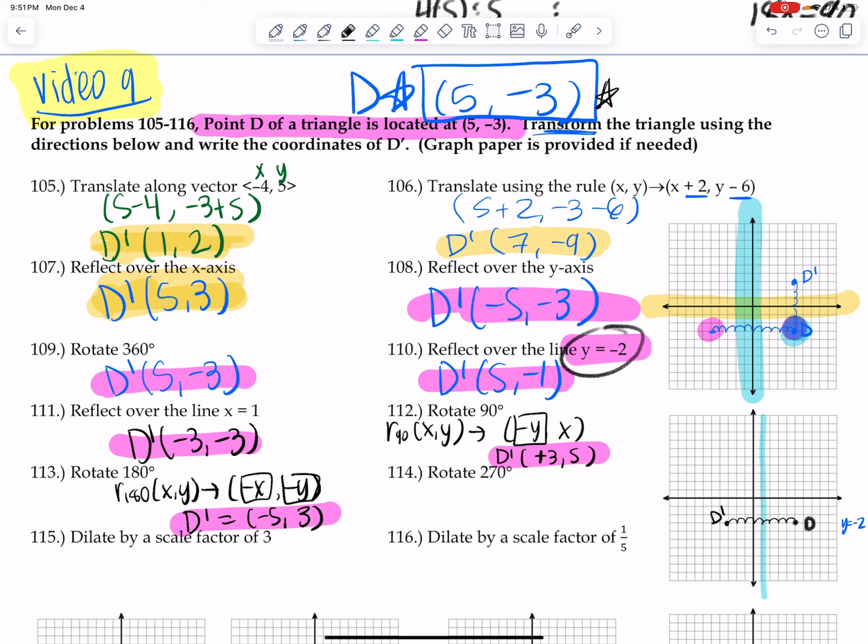Okay, 270, I always think this starts with a 2, so this is where you switch them. A rotation of 270 is where you switch them, x, y, they change spots, y, x, but you're going to change that second sign this time because this is the one that starts with a 2. So that, for me, is going to be at -3, 5, but I'm going to change that second sign. And so when I do that, that becomes -3, -5 for D prime.